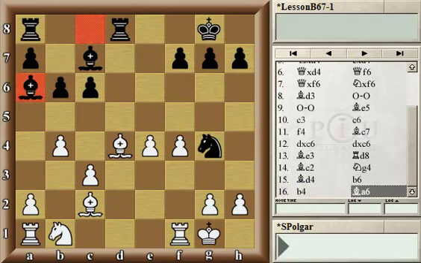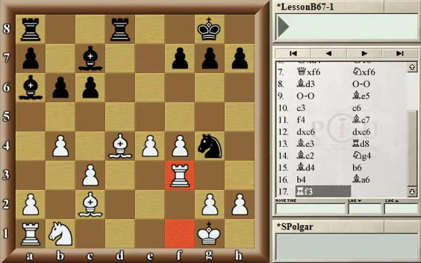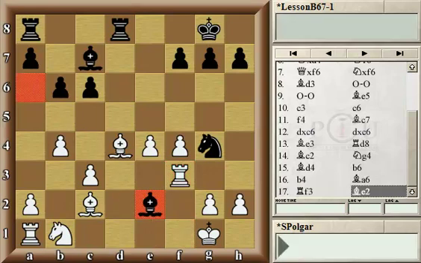then black again can push the issue by playing bishop a6, attacking white's rook again. Now that rook is protecting the pawn on f4, and if it intends to continue to do so by playing rook f3, the black bishop will arrive on e2, and finally white will have to give up on the pawn on f4.